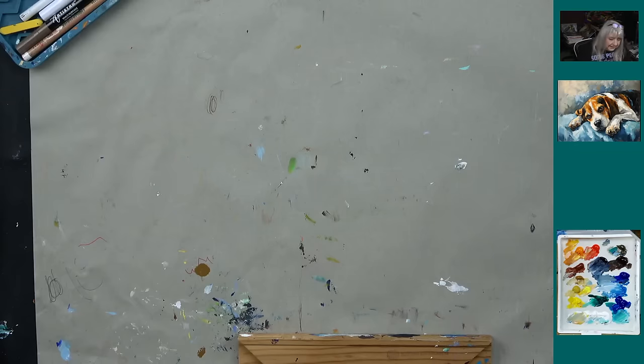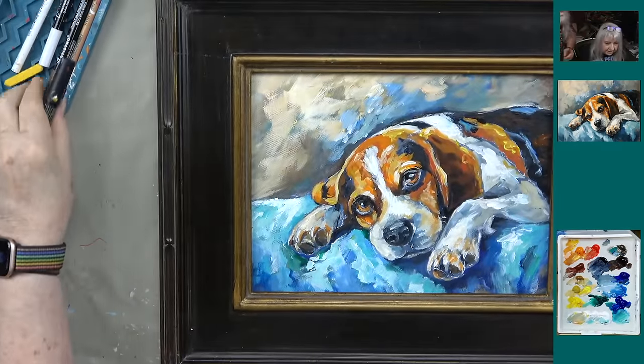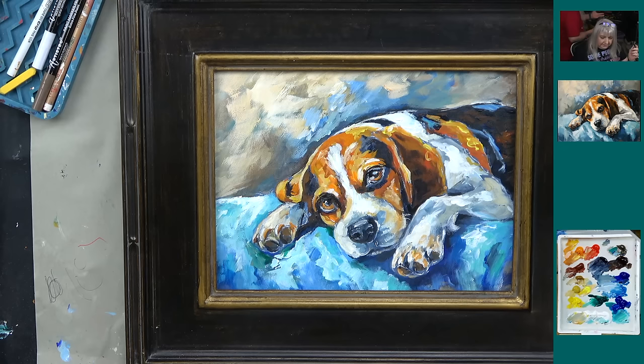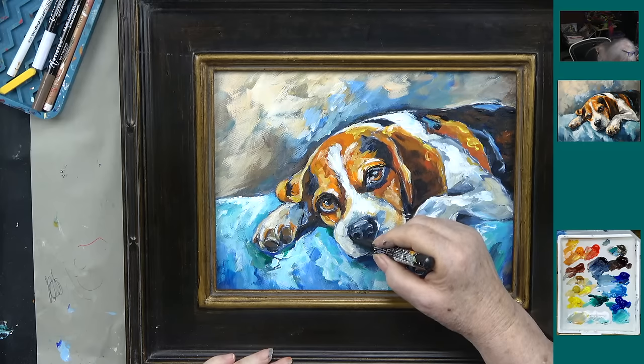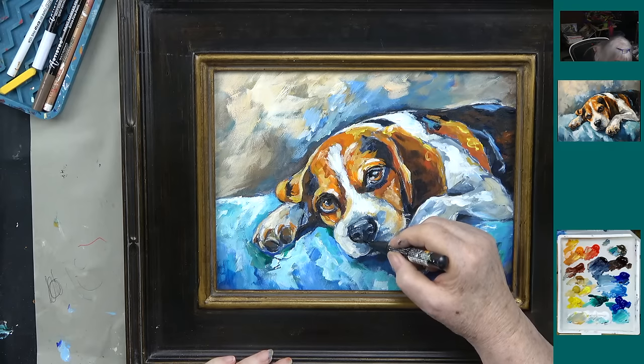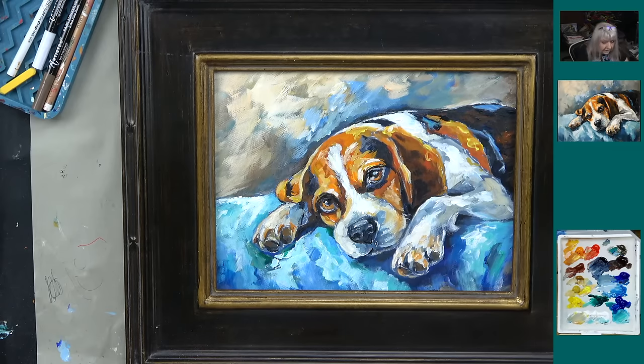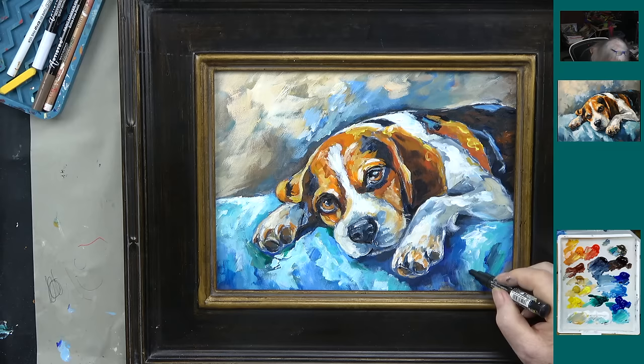To me, this is a fun kind of dog portrait because it's called painting loose. In other words, you're not totally doing the details. But as you can see, I think we've got a very cute and adorable dog. That's Roscoe. And it wasn't that hard to do. This is my black pen here. Let's see, right here.